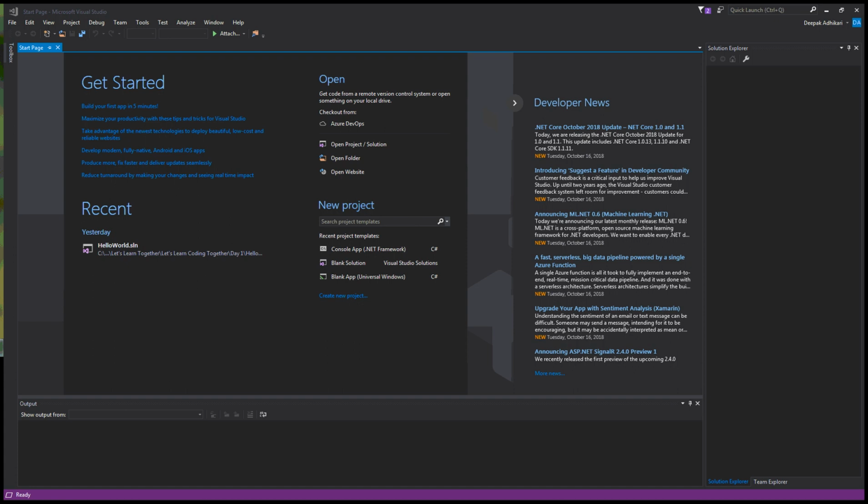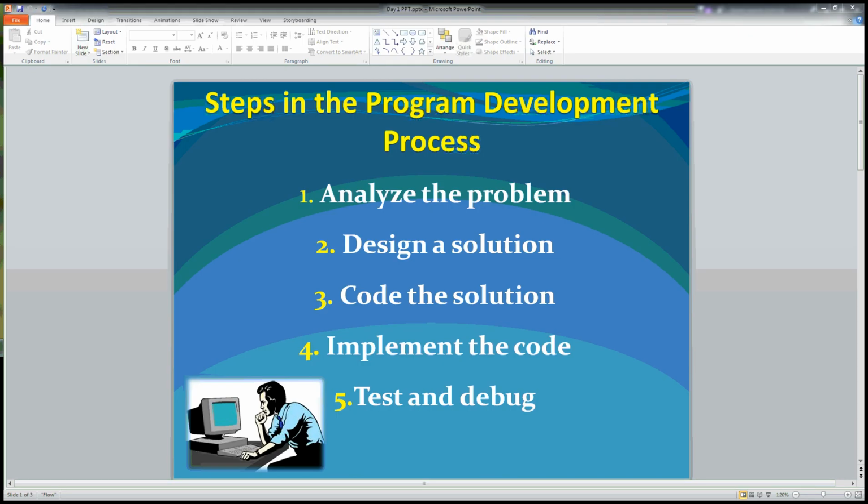Today we will discuss those methods, write and read method, in a little more detail, and we will also write the code that will take input from the user, do some sort of processing or calculation, and finally we'll display the result. Before doing that, I want you to see this step that is used while developing the program.